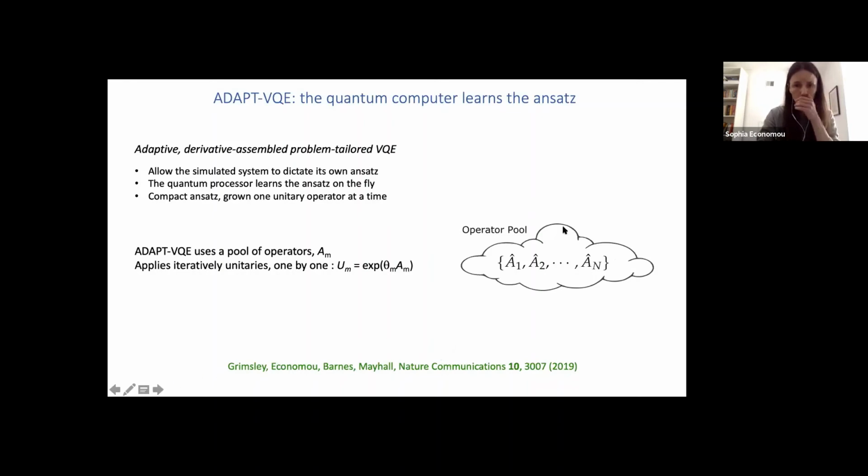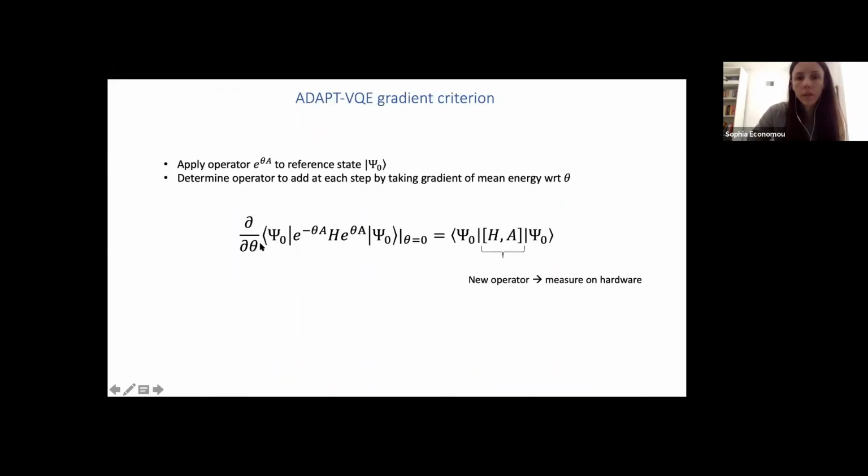So there's a question, of course, how do you select this set? I'll get to that. But then once you have selected it, how do you decide which gates to append to your ansatz? And the idea is to use a gradient criterion. So imagine that you have your reference state here. This might be the state you have grown up to that point. And then you add this unitary operator to grow your ansatz even more. And this is, of course, the objective, the cost function. And you take the derivative of this at value theta equals 0. And you can easily show that you end up with this commutator, the mean value of this commutator. An interesting thing here is that this is very similar to the parameter shift rule. It actually is equivalent to the parameter shift rule.